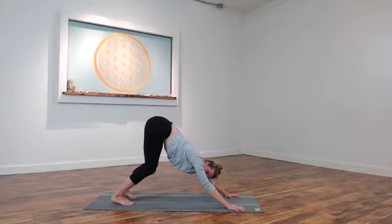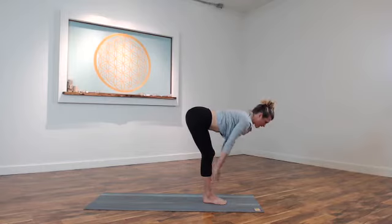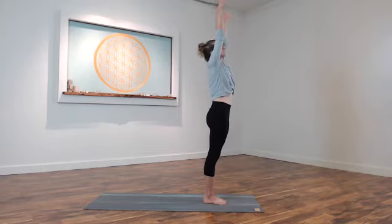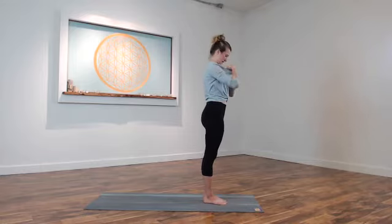Bend the knees, step or hop forward to the top of the mat. On that inhale, we come to half lift again. Exhale, forward fold. Rising tall, open the arms, reach out, lift up. It should be straight legs, but sometimes that first one, you gotta bend the knees a little. Hands down to your heart or to your side for samasthitihi, for standing at attention.